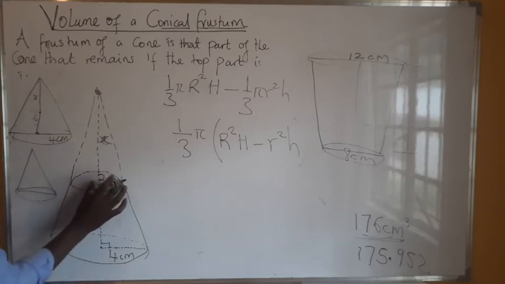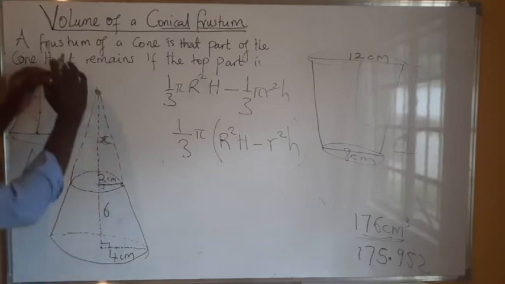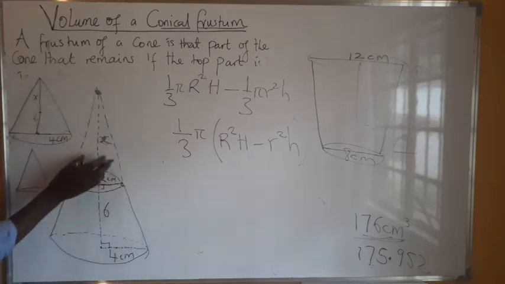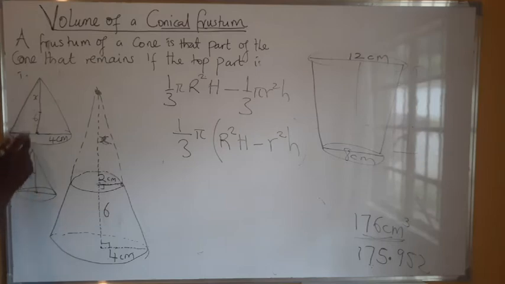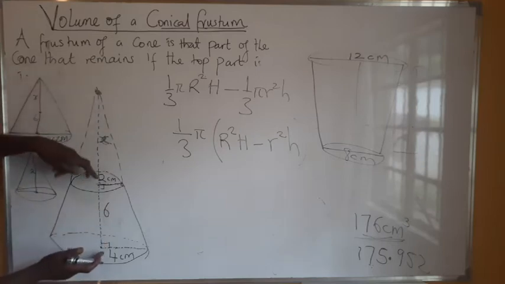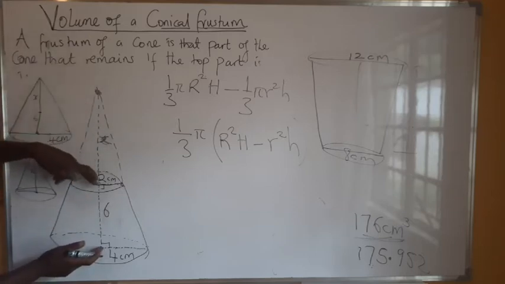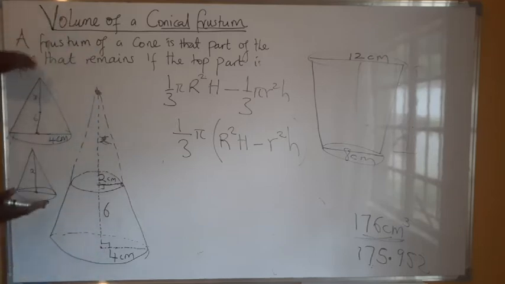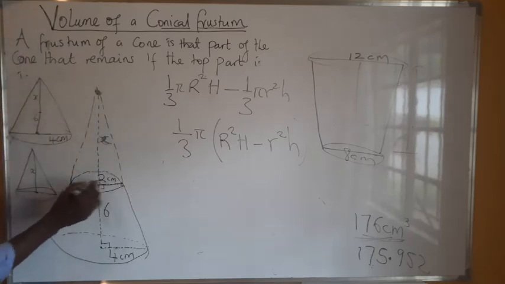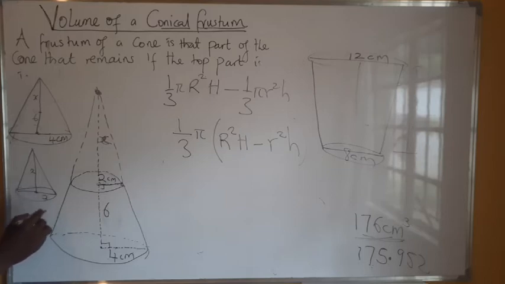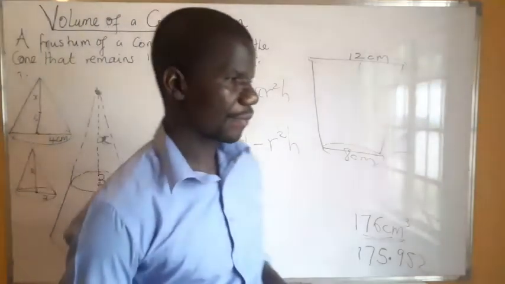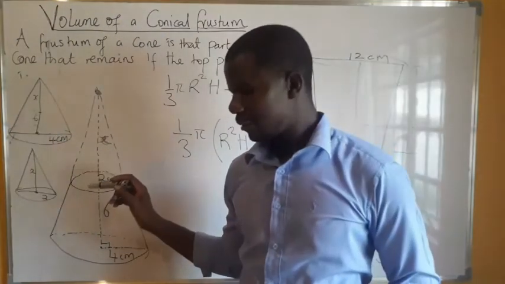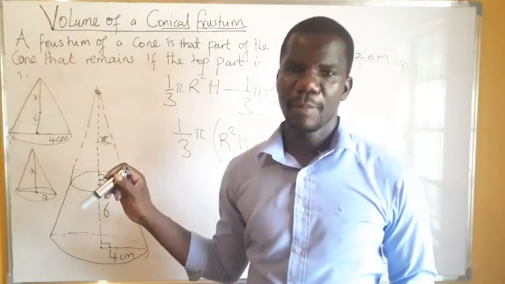Then I also want to come up with the smaller cone. This is the bigger cone, like the whole cone now. Then I want to extract the smaller cone. The distance from here up to this part is x. Remember, we said for the bigger one, the perpendicular height is 6 plus x. Then this upper part here is x, and then the radius is 2. I hope you are following. Then there, we need now to find the value of x.